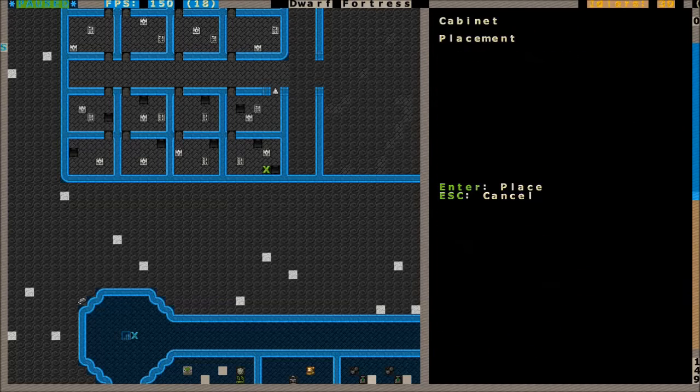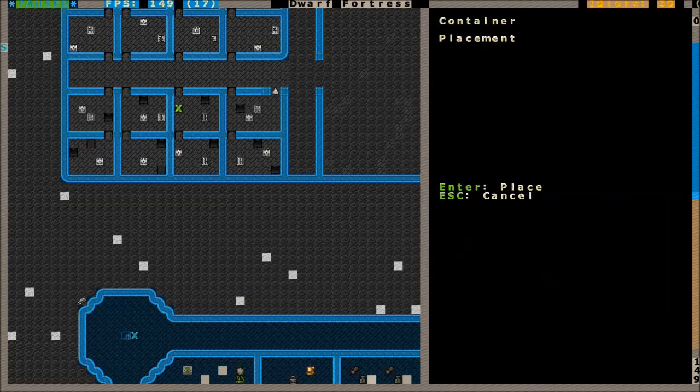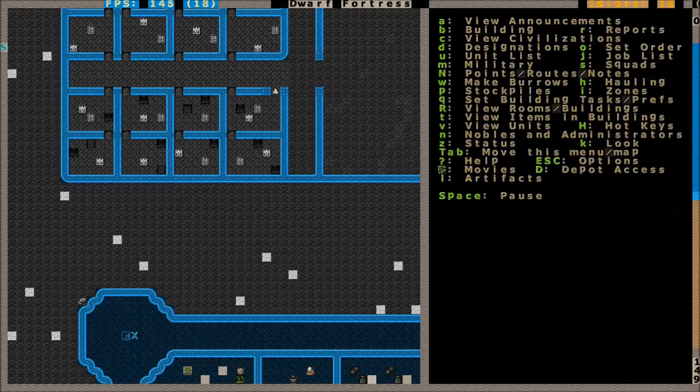Okay, cabinets. Oh, yes, I do have some. So there's one in there. Oh, I got shitloads of them. Okay. That's what you get for putting them on repeat, I guess. We need a container for this room. Jesus Christ, I've got so many bags. Pine chests, there you go. Whoops.